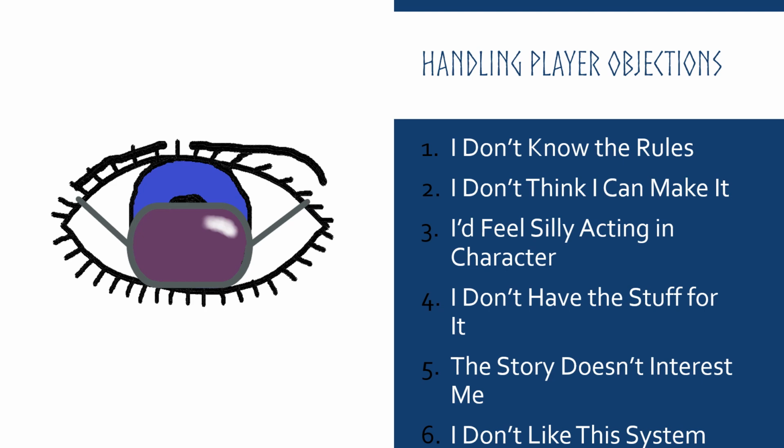5. The story doesn't interest me. This is tough, but not unfixable. Ask why they dislike it. If you can reframe the pitch without changing your prep, then do that. If it's something in your prep that you can easily change, then offer to change it. If you can't get a straight answer, then suggest they join for a session or two, and if they really aren't interested, then they can always leave then.